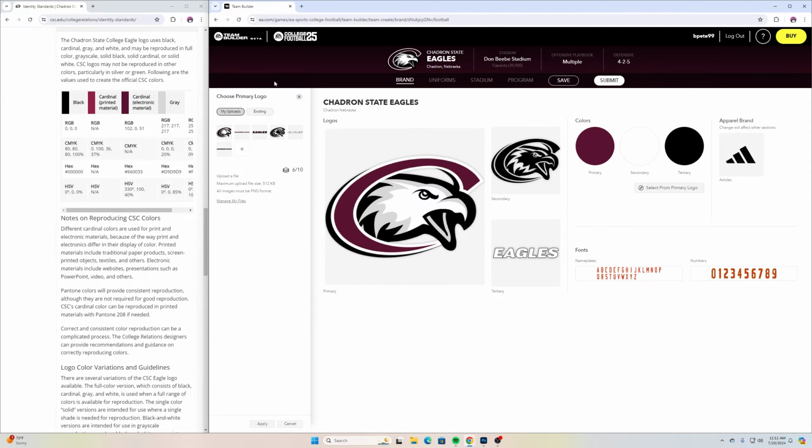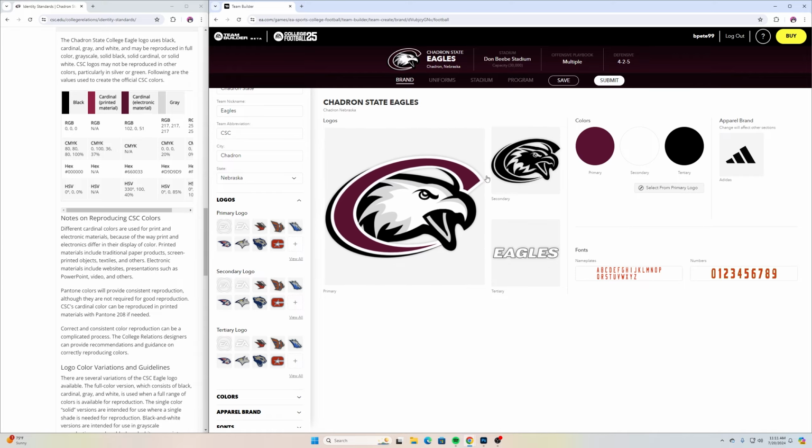And so I did that. You can upload multiple graphics, but you can only have like 3 major logos, but you can apply the other ones later. And I'll show you what I mean by that when we get to the uniform options.